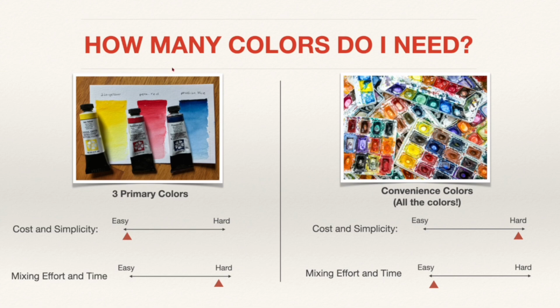But remember, the slider bar idea that I was talking about earlier is, what is the trade-off? There's always a pro and there's always a con. So when you have 3 colors, the cost and simplicity is going to be the absolute easiest it can be. It's only 3 colors, red, yellow, and blue.